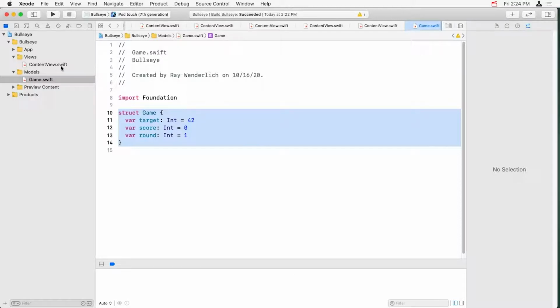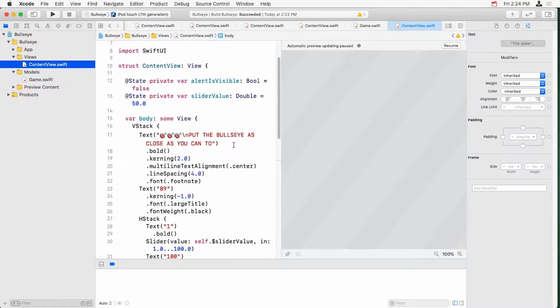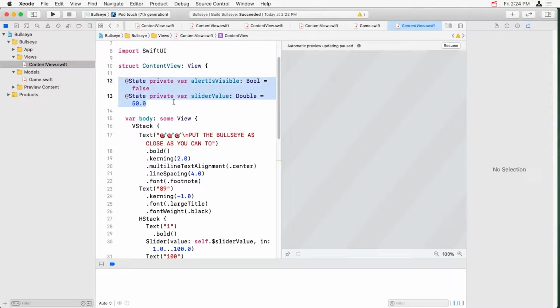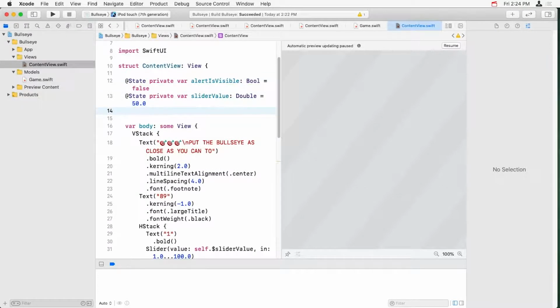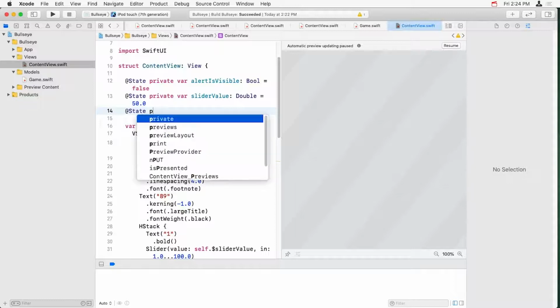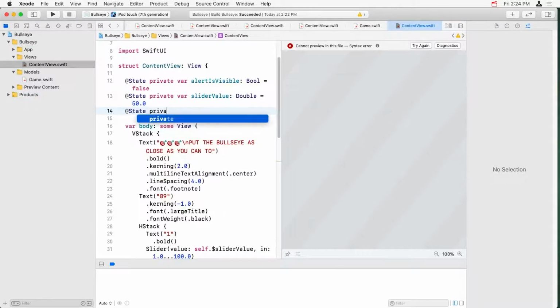So let's integrate this into our app. So switch back to ContentView.swift, scroll to the top. So far we have two properties here. We want to add one more. And this is also going to be a state variable because when the structure changes, for example, maybe the score changes, we want our user interface to update accordingly. So it should be a state variable. We should make it private like we have the others.